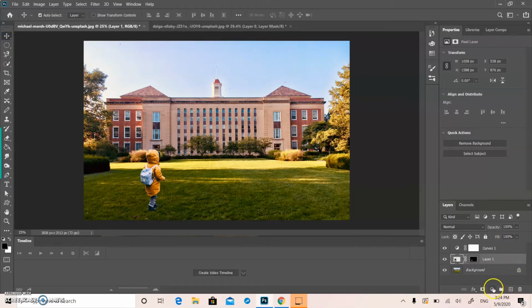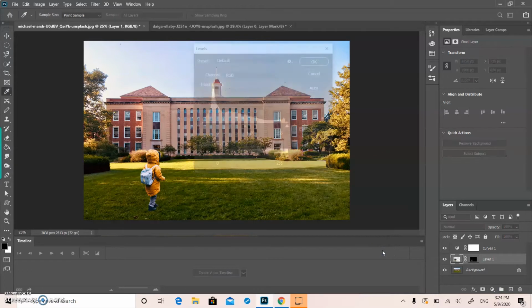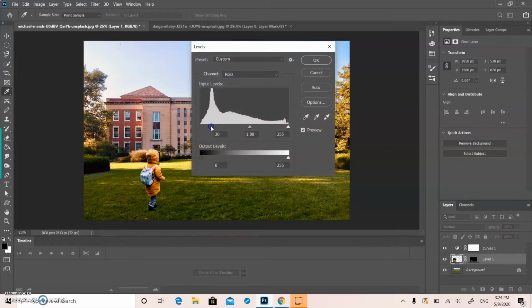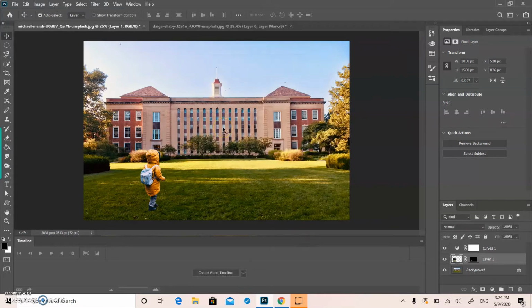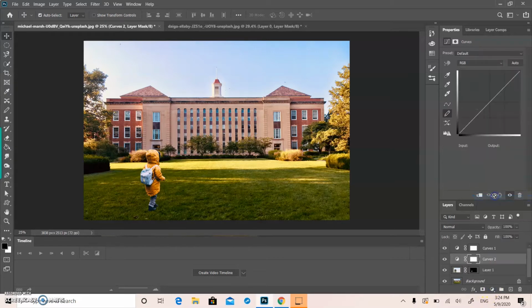Now I'm going to add levels to this kid, I think. Either I can do that, or I can get a curves adjustment layer, clip it to the kid, and then just kind of turn the blacks up. I don't know why I can't scroll down.